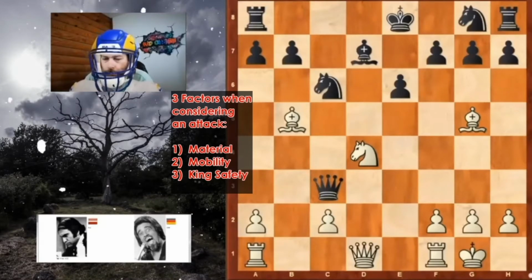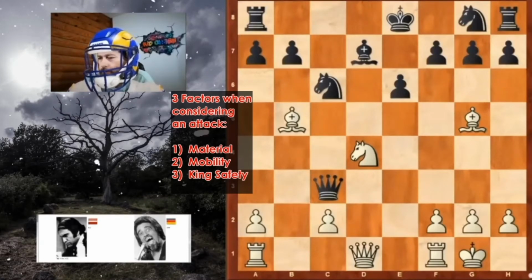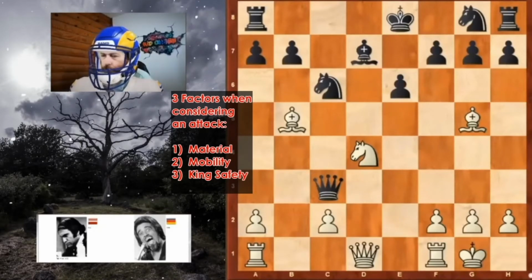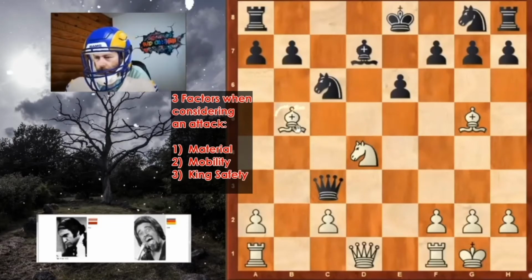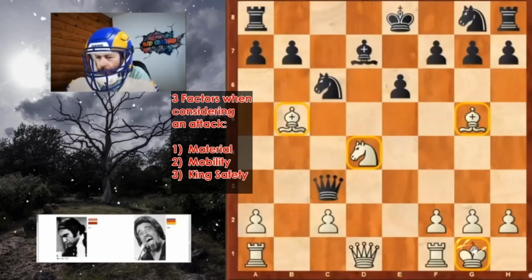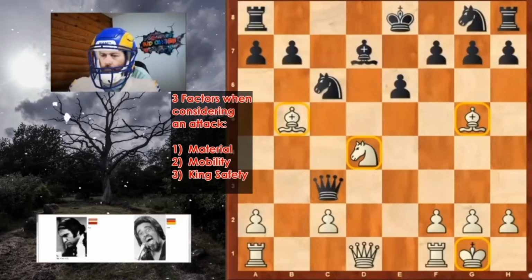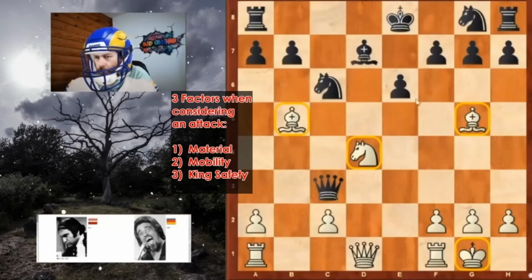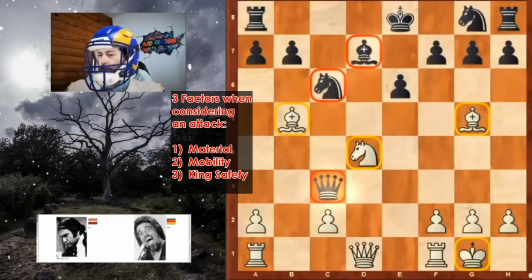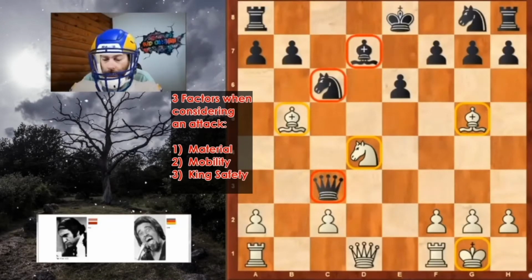What about mobility? Well, this is a case where just looking at development is not accurate. We said that this development is just a crutch, so let's take a look. White has 3 pieces developed, in his king castle, that's 4, and it's his turn to move, that's 5 tempi, whereas black has 3 tempi. So according to that, white should go on the attack.